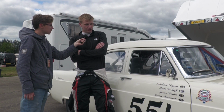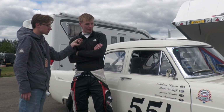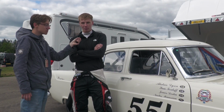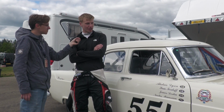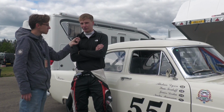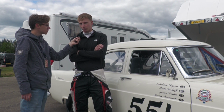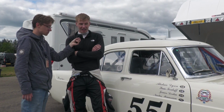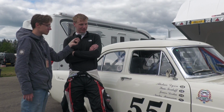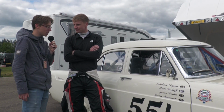In historic racing, it's a huge array of various different cars, but with this, it's rear-wheel drive, quite heavy, but a bit more nimble than maybe the big V8s and things. It's multi-class, so we're in a race with the 50s cars up against more modern cars as well. So we'll be midfield, which is kind of nice. It takes pressure off. The results don't matter too much. It's more about just enjoying being here and showcasing these wonderful cars. Yeah, definitely. They really are awesome.